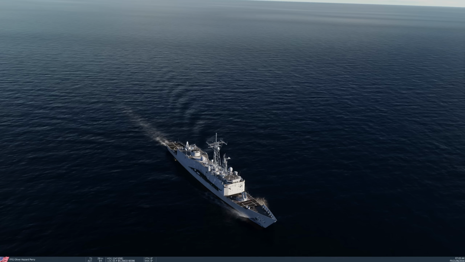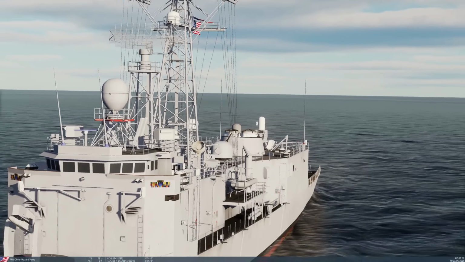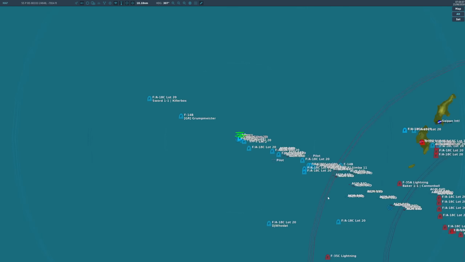It's designed to cope with these things. Interestingly, the OHPs do not have VLS. They've got old single arm launchers. Makes them very vulnerable to harpoon oversaturation. But, you know, it's an old 70s ship, isn't it? Okay. Blue SM2's 18 miles away. And the red carrier's having to defend itself for the first time today. 10 miles out. No harpoons have got through on either coalition yet.